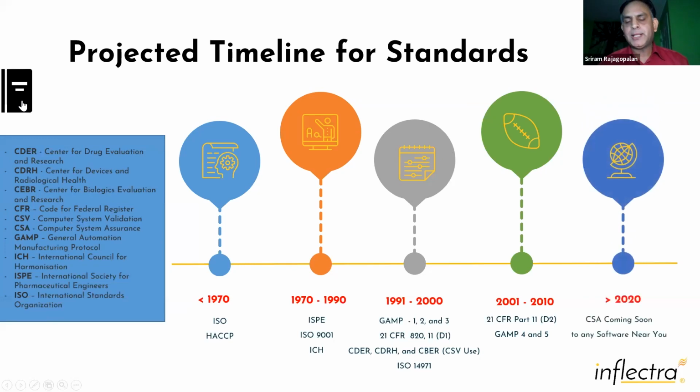As 2020 started coming in, we were supposed to have released the computer system assurance protocol, which is the next stage of how we are emerging into today's digital revolution. But unfortunately, COVID slowed it down, and the draft version has not yet been approved and released. But the draft version is still out already. So these are things that are coming very soon to a PC near you, where you are developing software, but we need to keep this thought process in mind as we move forward.